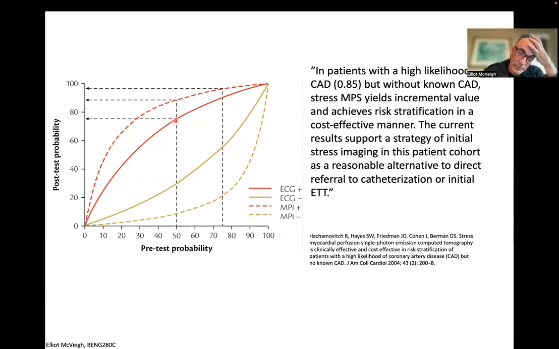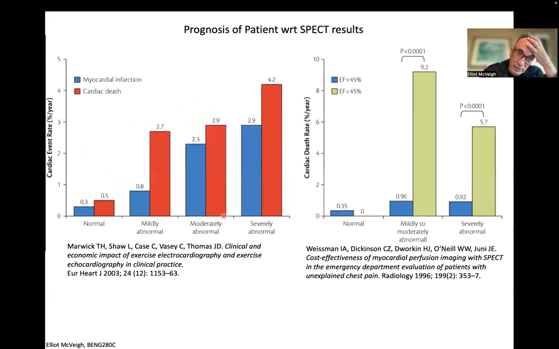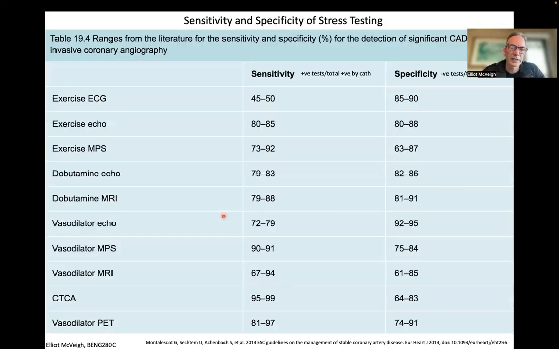So I'm sitting here with say a positive echo or a positive ECG, and I'm only 70% sure. The nuclear medicine will push me up to this part of the graph. I'm not sure any of this has been reproduced, to tell you the truth. Given the results of the ischemia trial, which was from 2020, I'm not sure how this actually worked out. And so there's some other data here in terms of sensitivity, specificity but this is pretty old. I think this is from 2013, which is pre-ischemia trial.